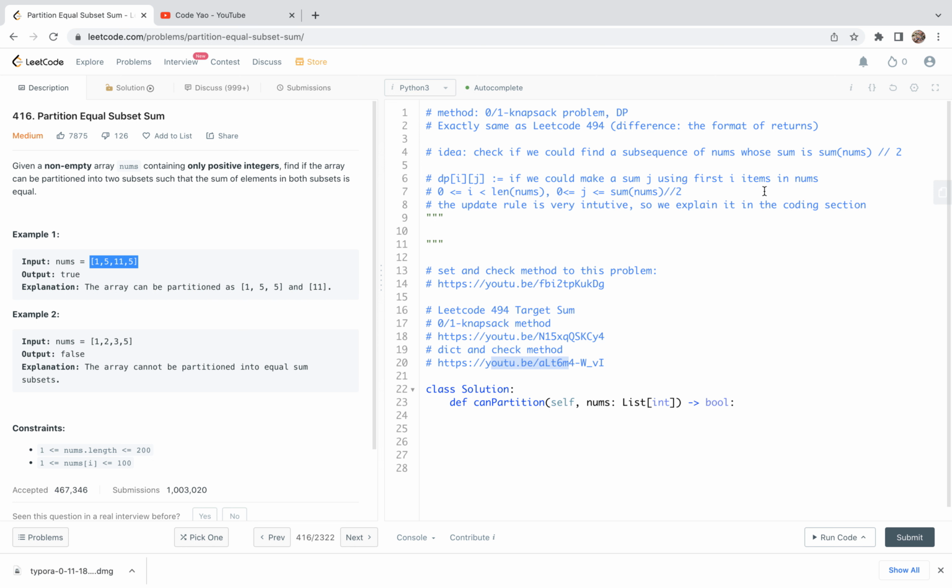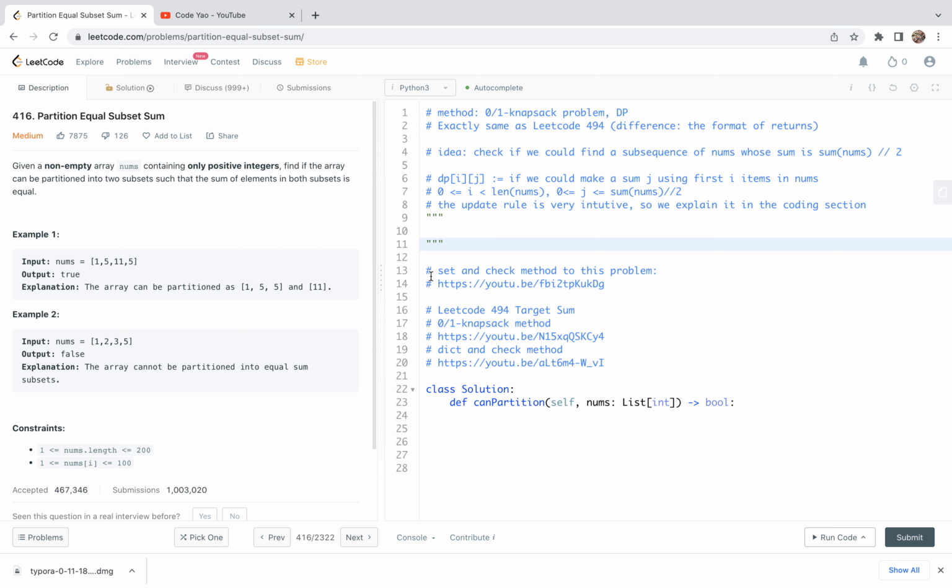Then we are going to define dp[i][j] in the 2D table as whether we could make a sum j using the first i items in nums. Here i is greater than or equal to 0 and less than or equal to length of nums minus 1, and j is greater than or equal to 0 and less than or equal to the half sum.